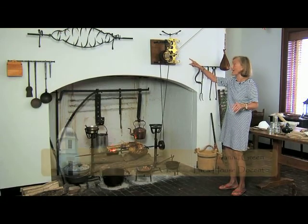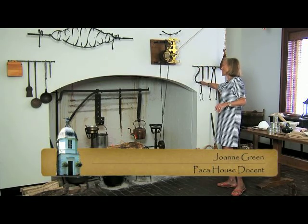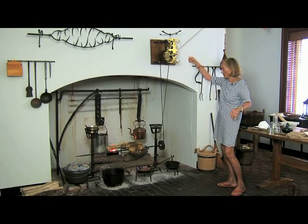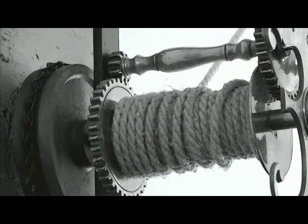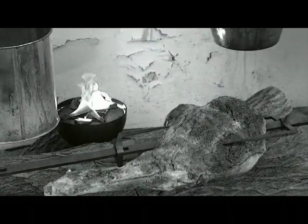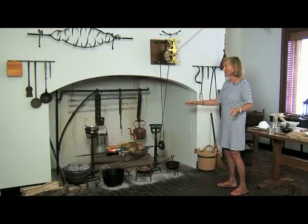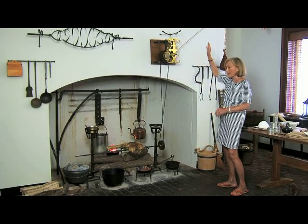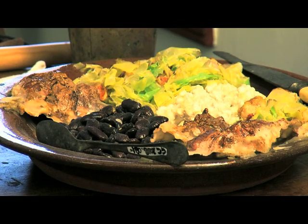This is called a jack. It is a reproduction, and what you have to do is you take the crank and you crank it up, and it's attached to a rotisserie, and the rotisserie rotates the meat or the haunch of venison or whatever they're going to be eating. And then when the weight gets down, if the food is cooked, it's done. If not, you re-crank it and it does it again. We brought in samples, recreations of food of the period, which make it a very interesting area.